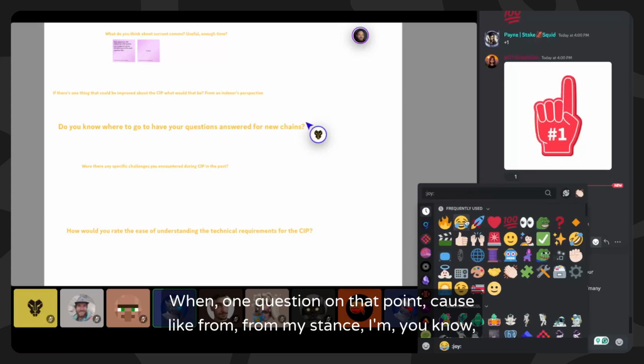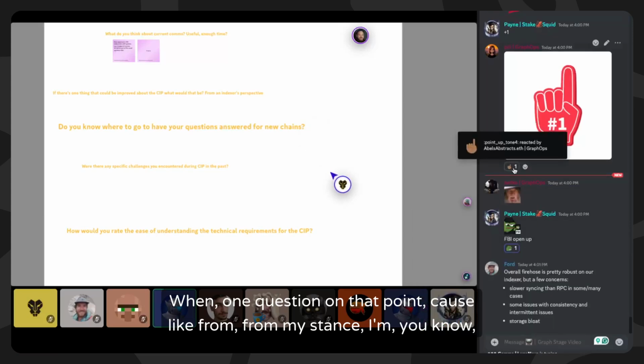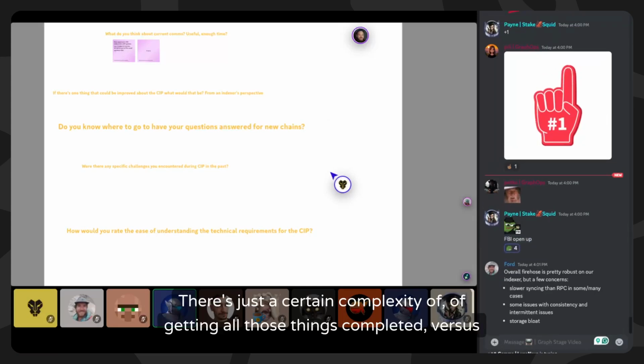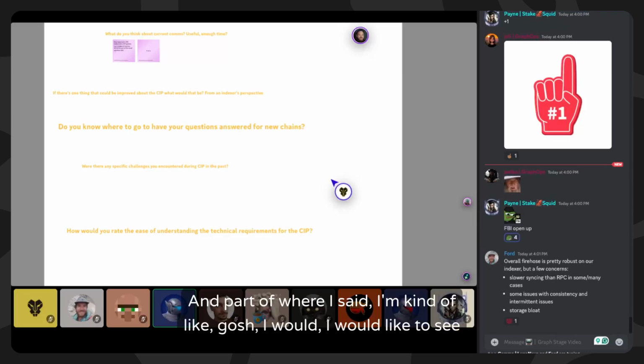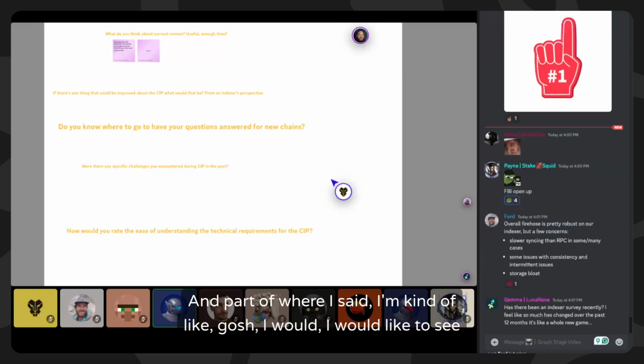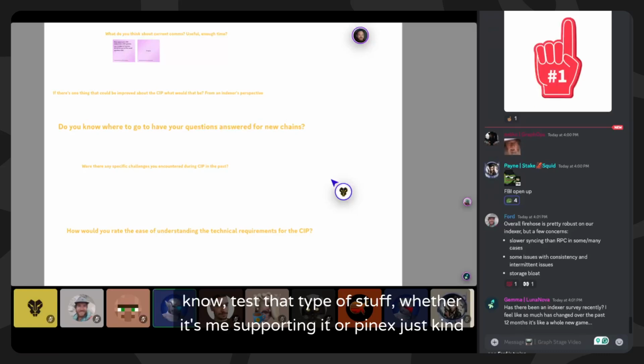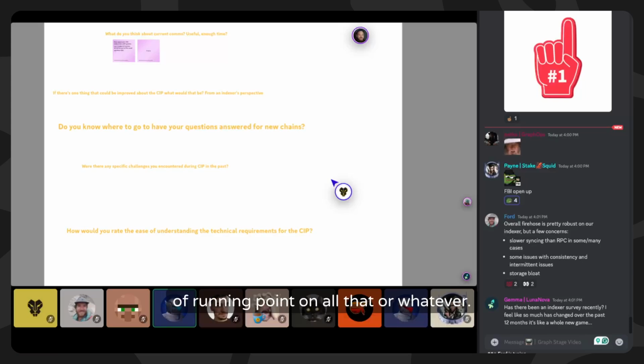One question on that point: from my stance, I'm getting all that infrastructure set up, and there's a certain complexity of getting all those things completed versus the demand. I would like to see more demand, and more availability for people to go and test that type of stuff, whether it's me supporting it or Pinax running point on all that.